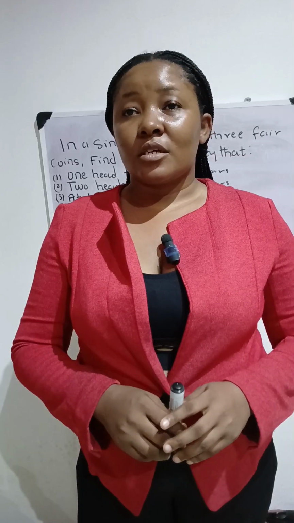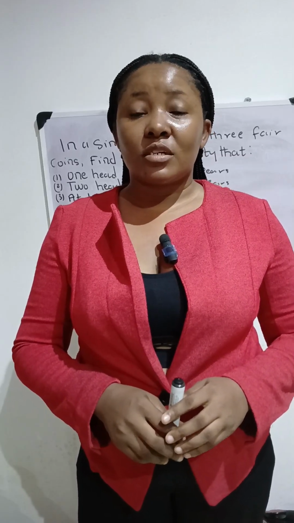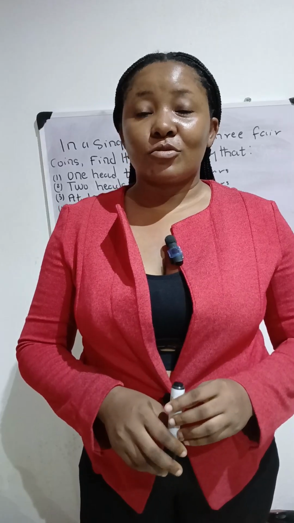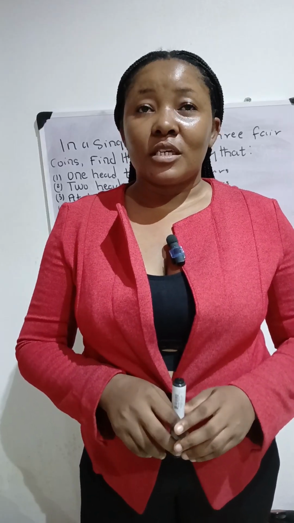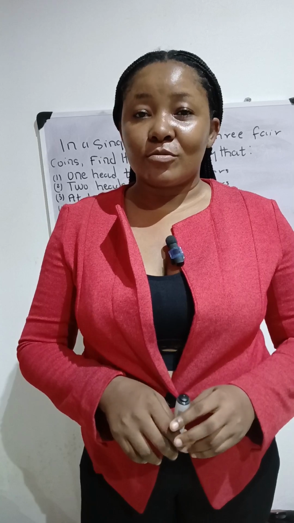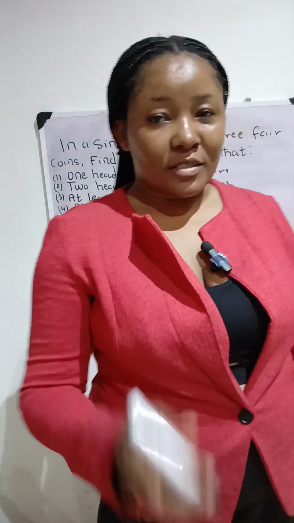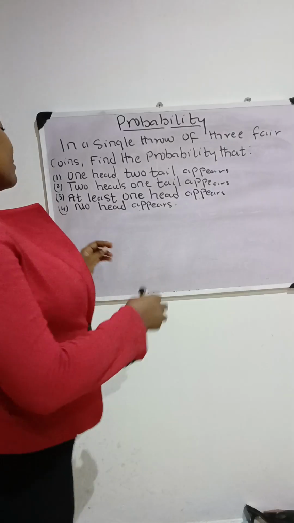An example of such an experiment is an experiment with regards to the throw of a coin, or an experiment with regards to the throw of a die, but the one we have on the board is that with respect to the throw of a coin. Now let's go as we solve together. Solution.